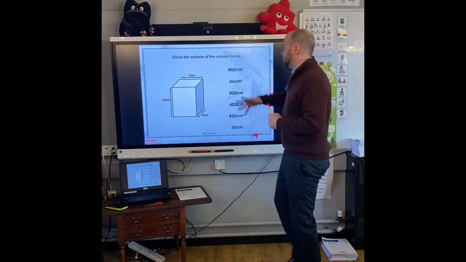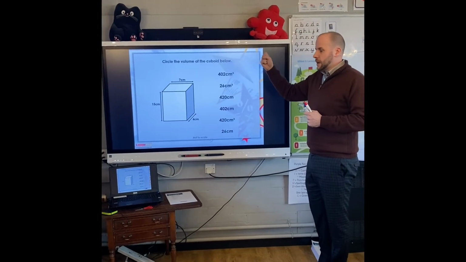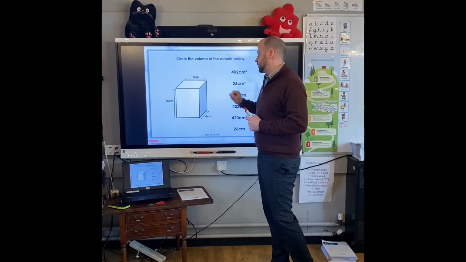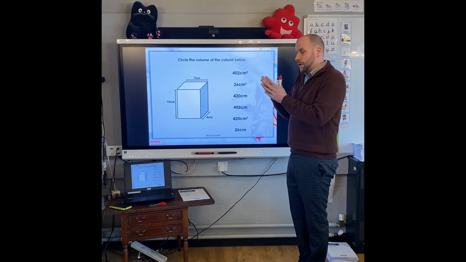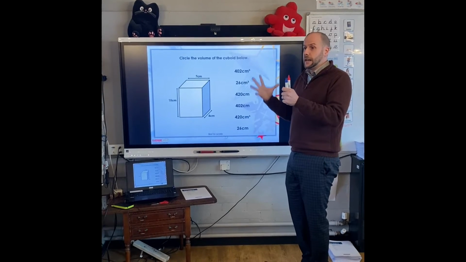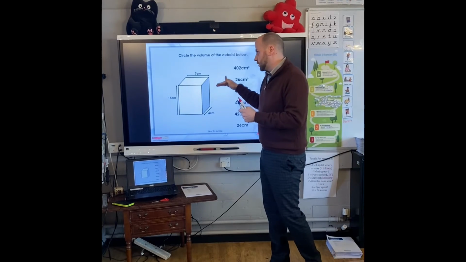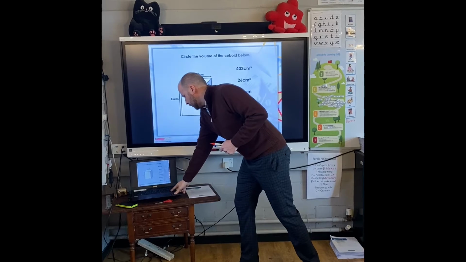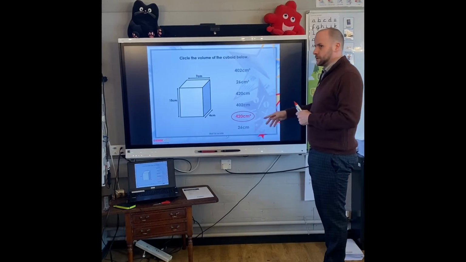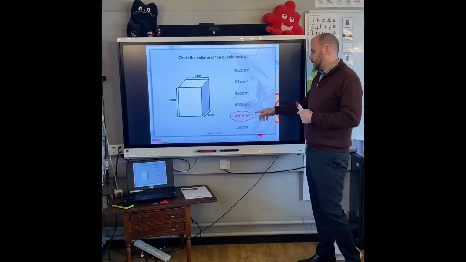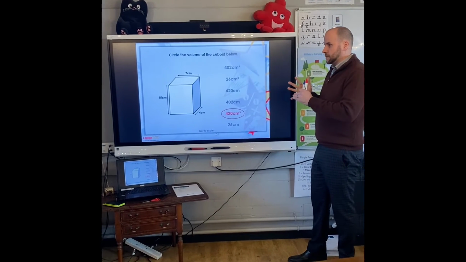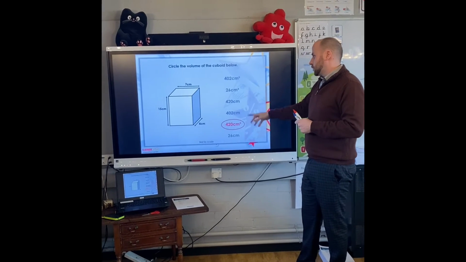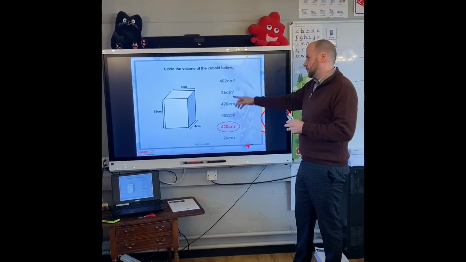And then finally we touch base on the volume, which has that next dimension. So they would have worked out the area of one side, so 15 times 7, and then for the volume, because it is the amount of liquid that we'd say would fill up the shape, because it's a 3D shape, we'd multiply it by the depth of 4, and that would give us an answer of 420 centimetres cubed. So the unit of measure now changes. So distance is centimetres, area is centimetres squared, and then cubed, centimetres cubed for volume.